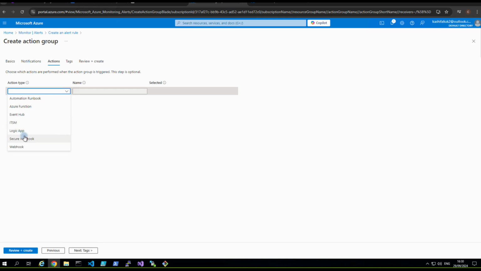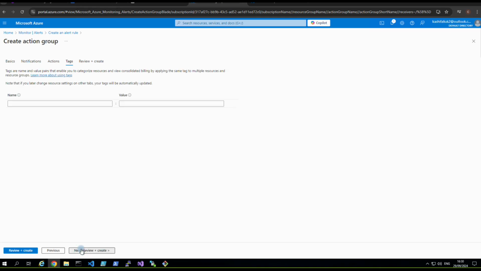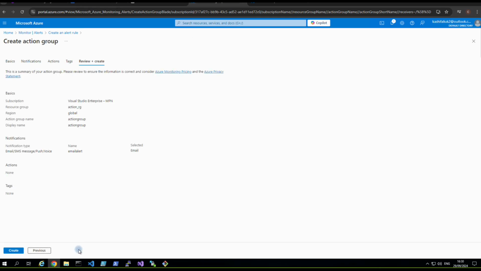But we're not looking at that, so we go to next, tags. At the moment we are creating an action group, and when it is created, it will be applied to this alert. We don't need tags, so create. We call this action group email alert.